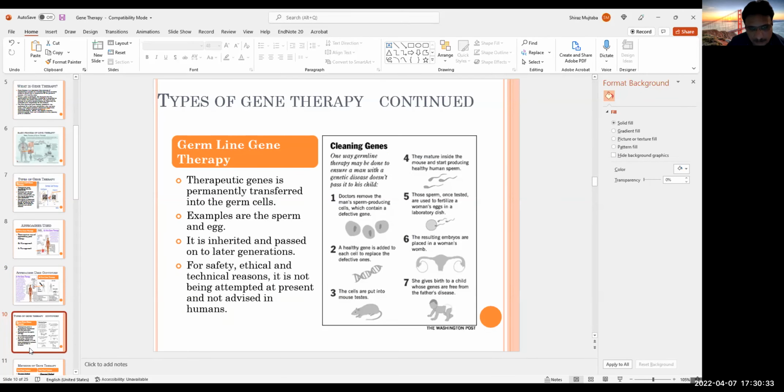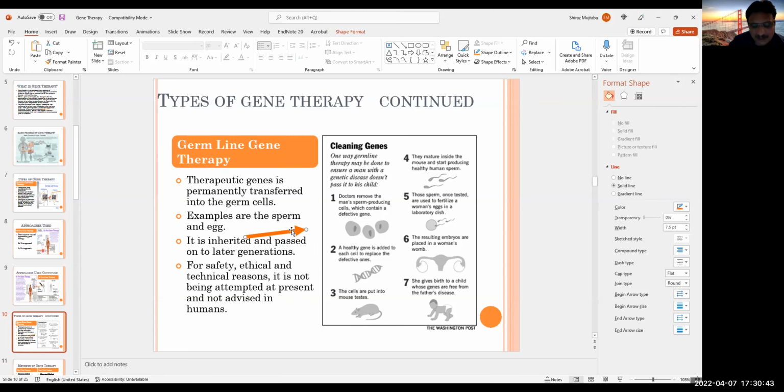And then there could be two overall types of problems. There could be a problem in somatic cells. Let's say in cancer, some genes are mutated. If somebody has stomach cancer, then those cells will be taken out, chemotherapeutically treated, and if there is a mutation, it will be fixed and then put back into the patient's body.